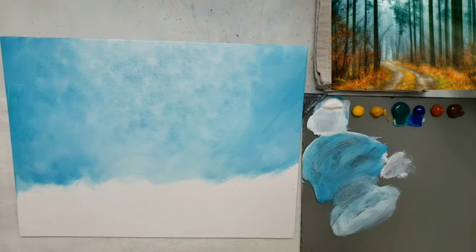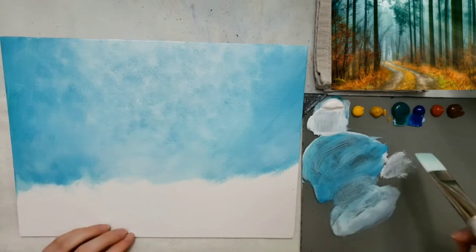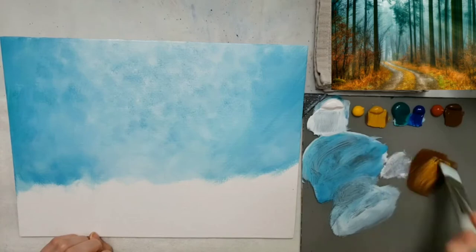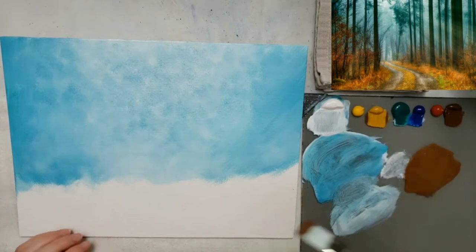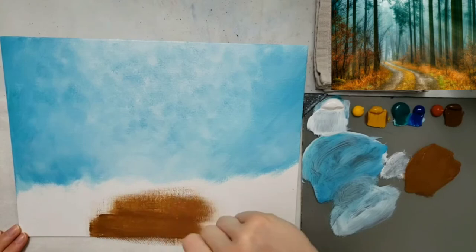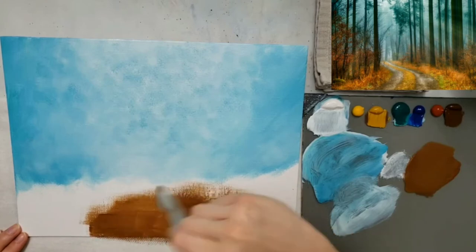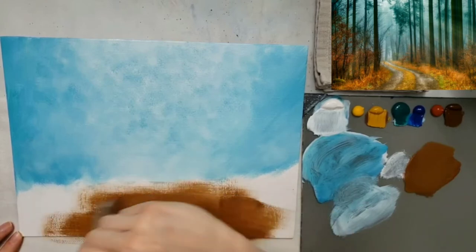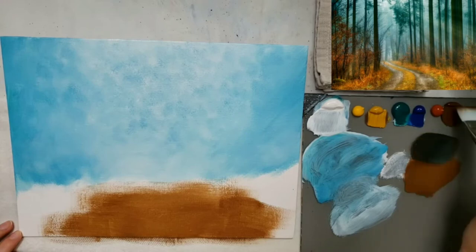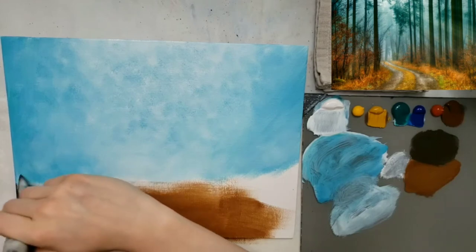And then I'm going to go back with my big brush here, and I'm going to get some burnt umber and yellow ochre. And I think I'm just going to do this whole bottom section down here. Except I may make it a little darker when I get to the sides. So I'm going to get some burnt umber and phthalo blue. Make it a dark, really dark color. I'm going to do that to the side back here.